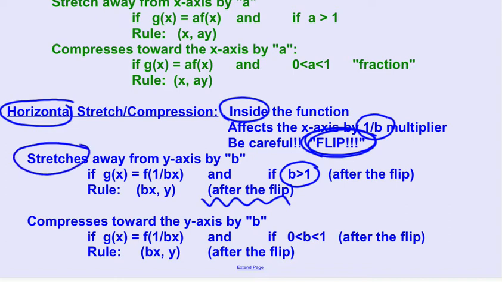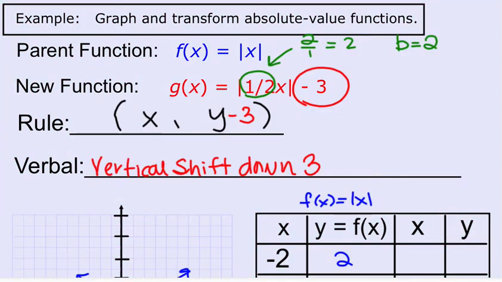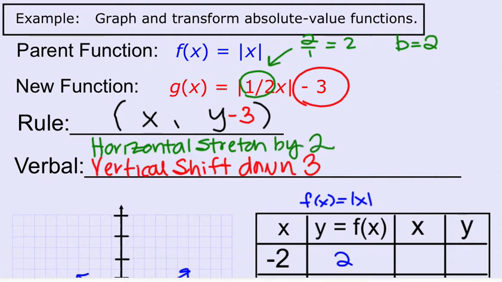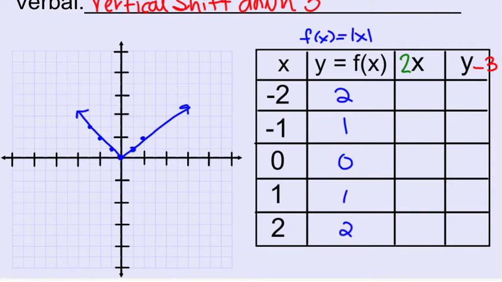And our rule is this. We're going to multiply all the x values at horizontal x-axis by b. So our b is 2. So our rule is a horizontal stretch by 2. We are multiplying all the x values by 2. So now I'm just going to go ahead and write those down in my chart. And now let's find our values.